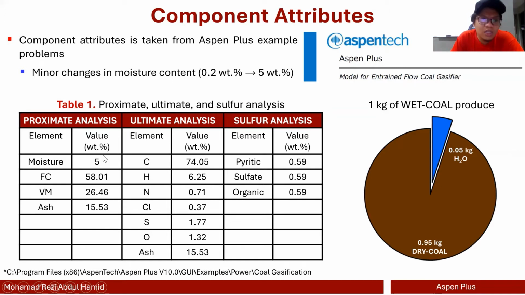Now, if I know my moisture is 5%, and I have 1 kilogram per hour of wet coal, logically speaking, that 1 kilogram per hour of wet coal would consist of 0.05 kilogram of water, and the remainder, which is 0.95 kilogram, should be dry coal. That's how it is because the moisture is 5%. If the moisture is 10%, then it's going to be different. So when I input my information in Aspen Plus, I would expect to have something like this: 1 kilogram of wet coal gives 0.05 kilogram of moisture plus the remainder is dry coal. That's it.